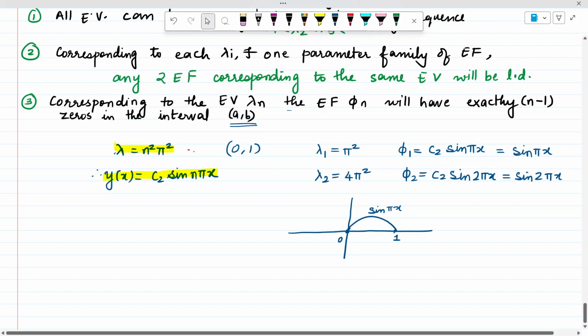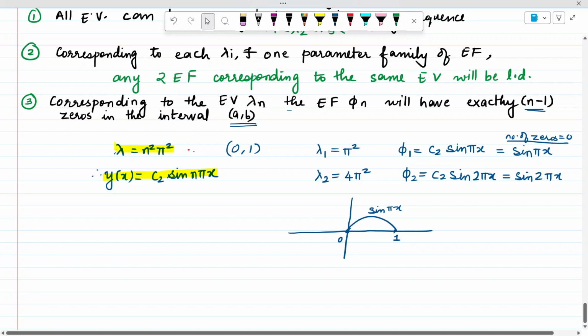Is it crossing the x-axis? नहीं cross कर रहा है ना? तो 0 times, no? No. So यहाँ पे I can say the number of zeros is 0. यहाँ पे number of zeros की अगर बात करेंगे, तो first वाले केस में 0 है, and ये statement क्या बोल रहा है? n minus 1 zeros, no? n की value 1 थी हमारी. Lambda 1 was 1. Phi 1 is 1. तो n की value 1 है, तो 0 zeros आने चाहिए ना? Is that correct? Are you understanding this?